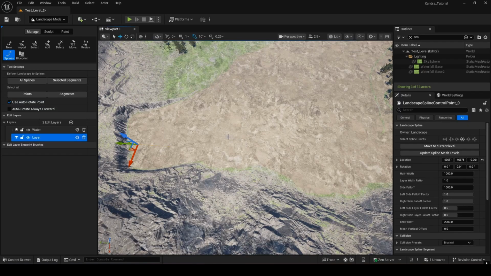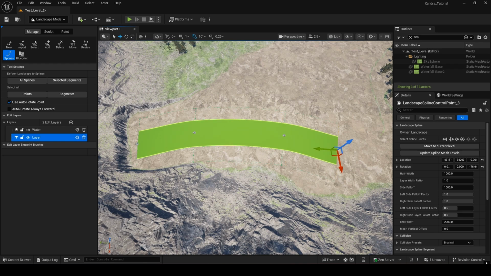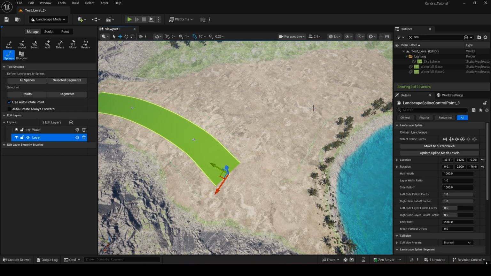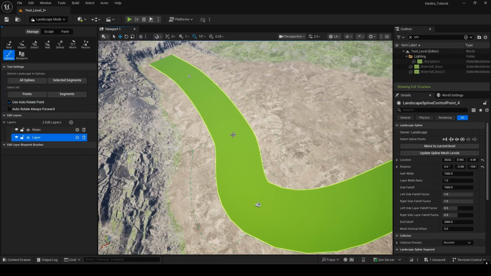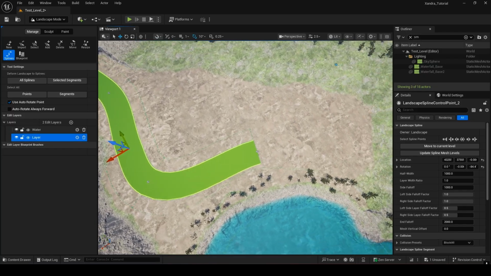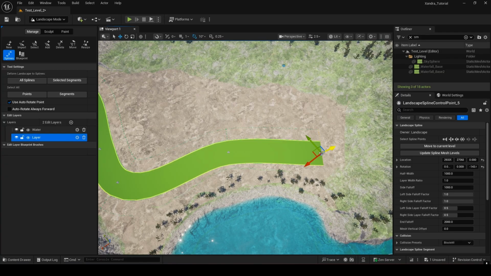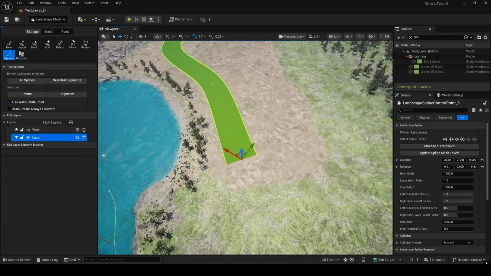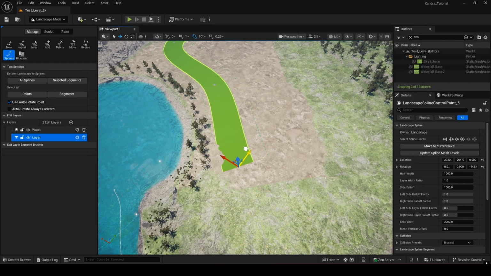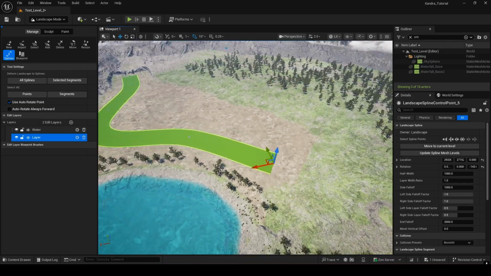So I think we'll have it come out here. And then you'll see it's going to actually start drawing the spline in, which is what we want. And you'll see it's going to neatly curve it for us. And this is when I said you do want to have the ability for the road to curve quite a bit. And this is why. So you can have these nice smooth angles and have it actually follow along where you want it to. And we'll add another one there. And then I think we'll be okay right there.